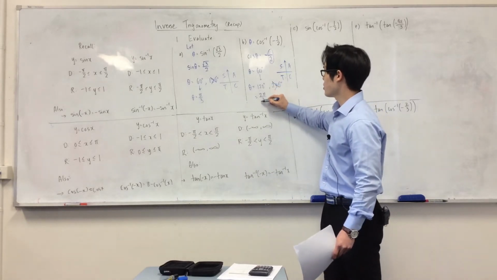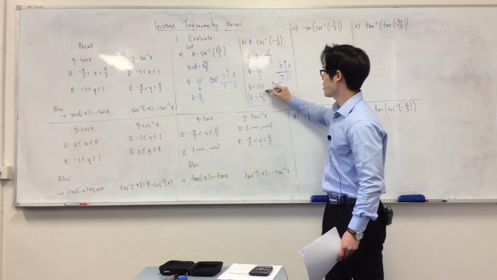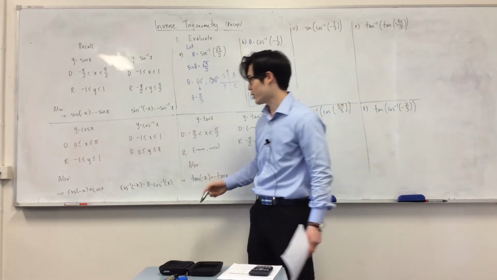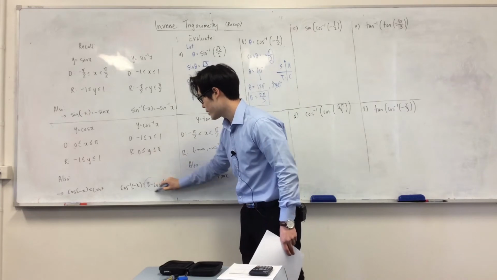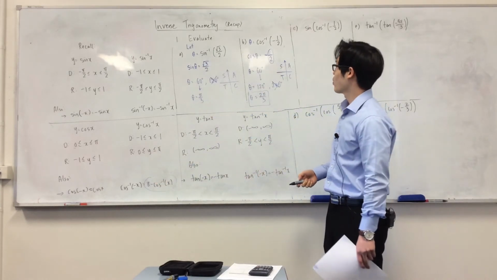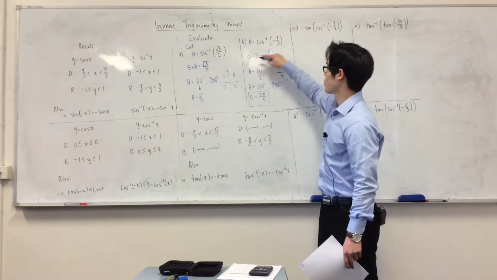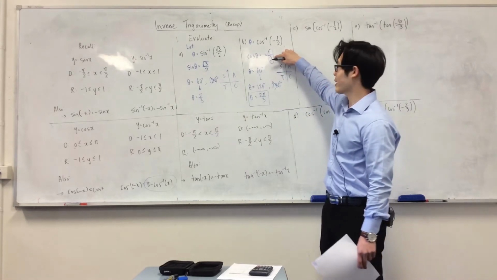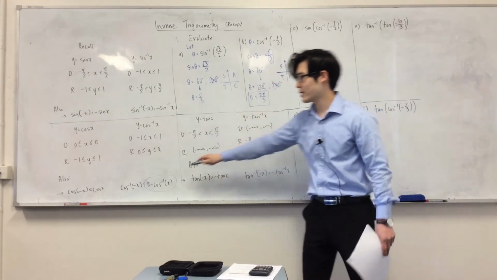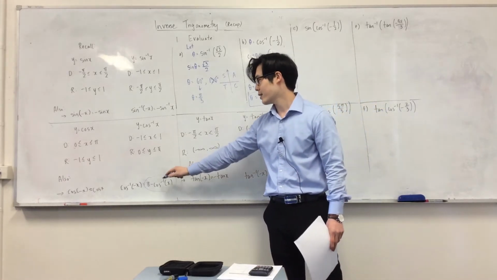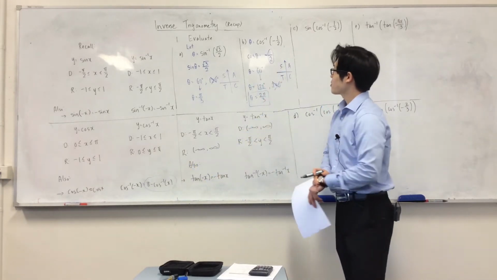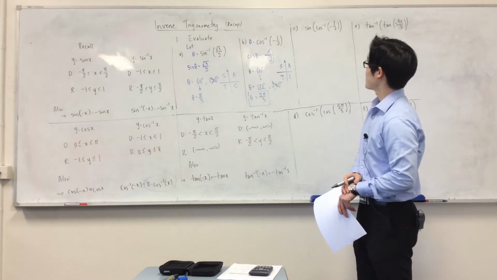So, girls, what you'll notice, to keep your working out short and to get the answer straight away, is if you do 180 take away shift cos of just the number without the negative, that gives you the answer straight away here, okay? So that's what this means, and that's actually a useful fact that we're going to be using throughout these questions. Okay, so let's apply that.